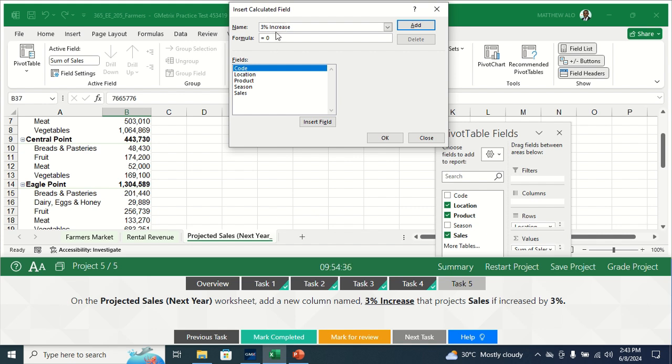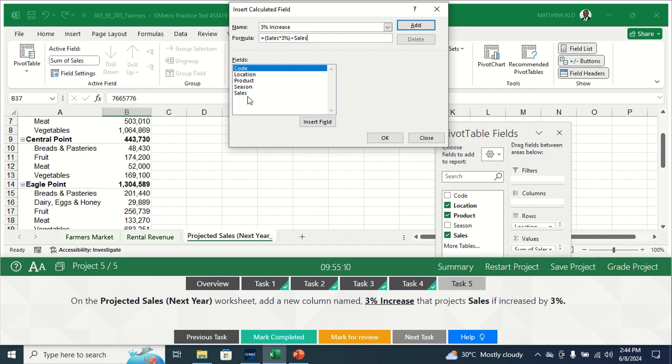The formula equals sales times 3% plus sales.